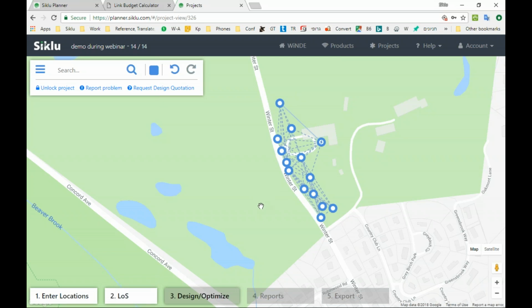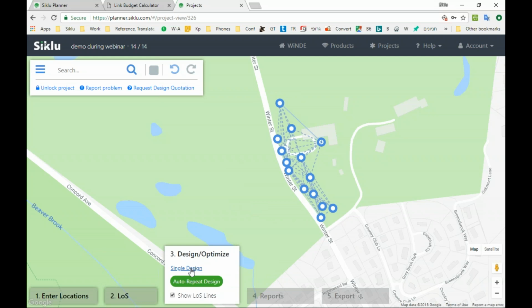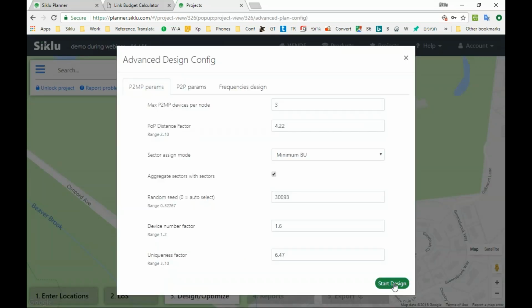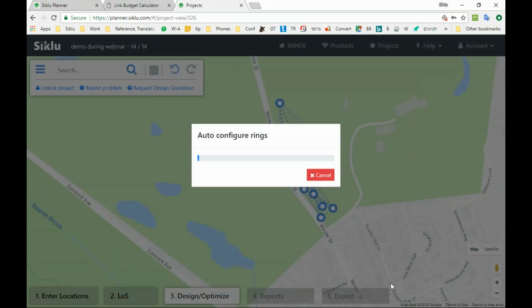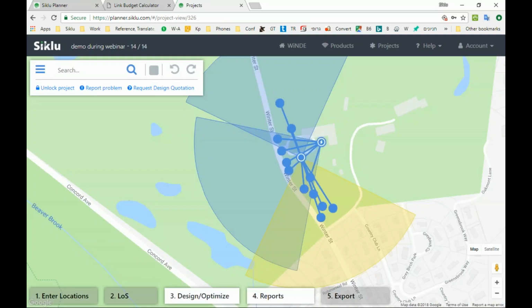For the sake of the amount of time that we have during this webinar, I'm going to skip this, but I'm going to now basically run again the design, and you will see that because the link here was not available anymore for the tool, the design has changed somewhat.